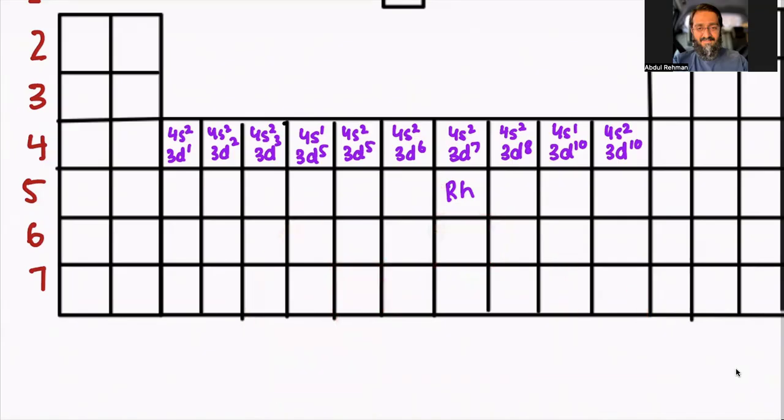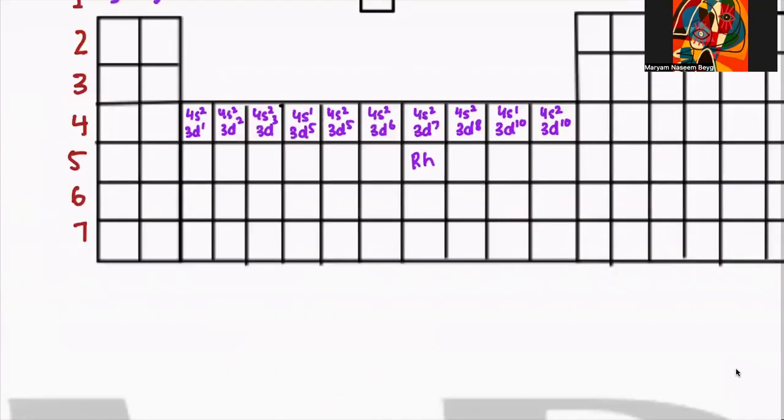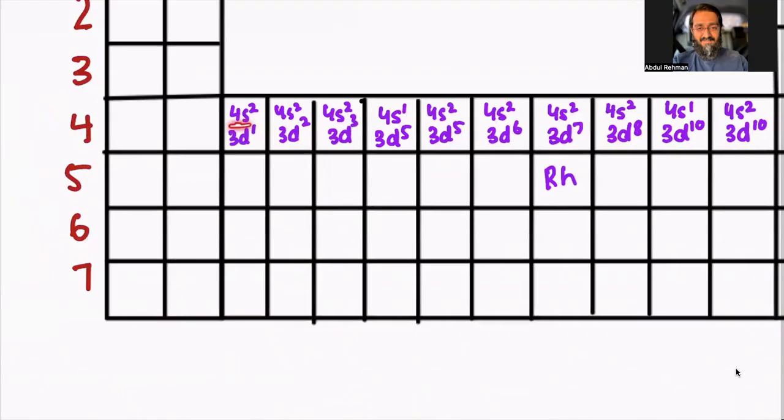Sir, I didn't get it. Could you repeat it again? Which one? The whole D block, how we use the previous number. Okay, you got these numbers, right? Yes. Okay, so it's the fourth row. In the fourth row, the S is from the 4th shell, but the D is always from the previous shell. So that's why it is 3d. Is this clear?